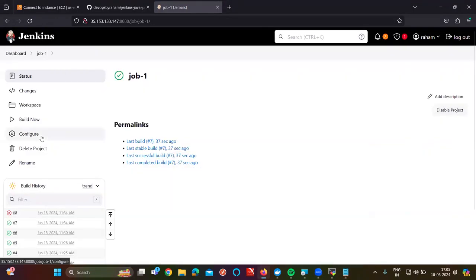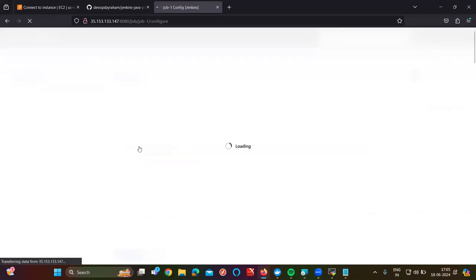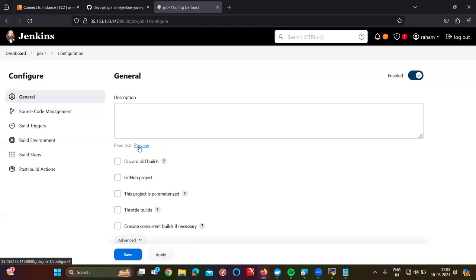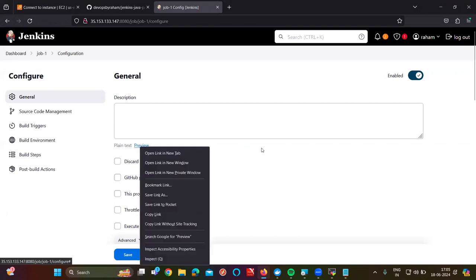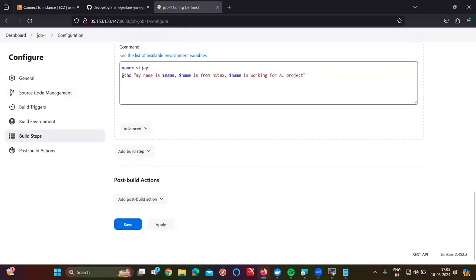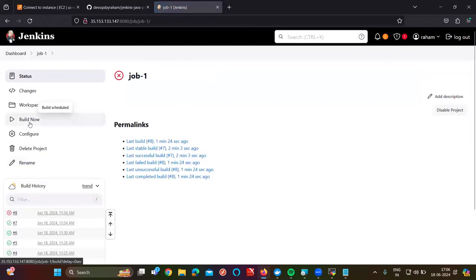Let me tell one basic example for you so you can get the clarity. What is the current build number? Build number 8. What is the next build number? Sir, whenever I click on build now, every time I want to print my build number. So if I go and see here, I'll remove all of them and I'm going to give build number is equal to 9. So I can give echo my build number is dollar build number. What is my current build number? 9. So if I click on save, if I click on build now, I'll get the exact output.